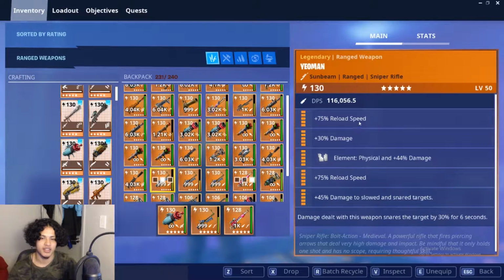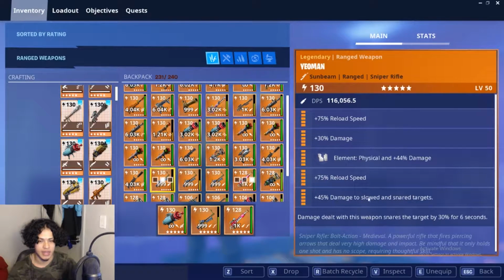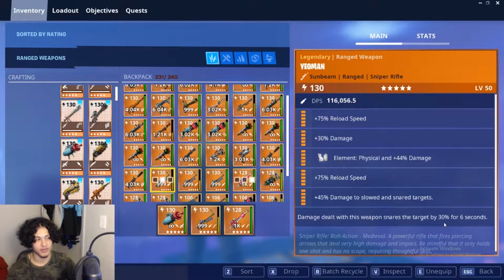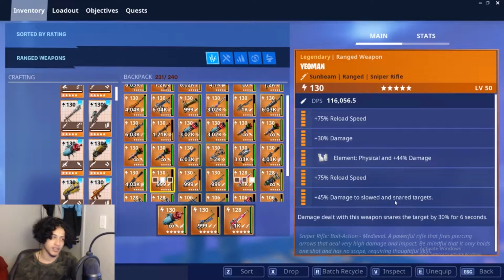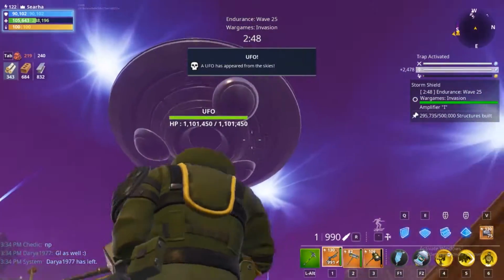So the Yeoman, the build for it is reload speed, damage, physical reload speed, damage to slowed and snared, and damage dealt with this weapon snares the target by 30% for 6 seconds. Now, the 5th and 6th perks don't matter. We only need the first 4, so just get yourself a Yeoman and you're good.